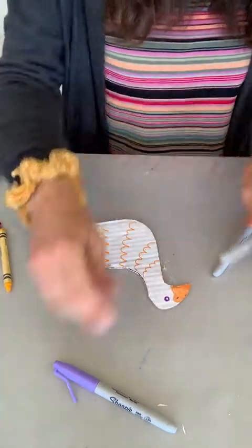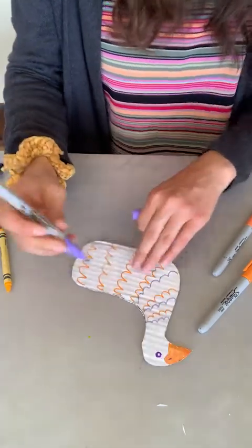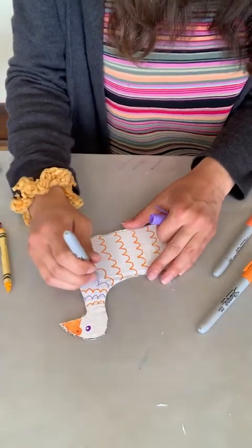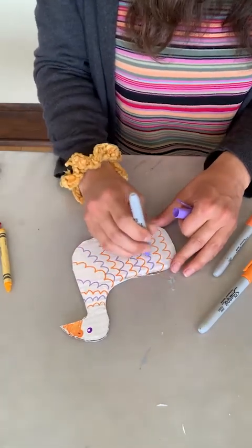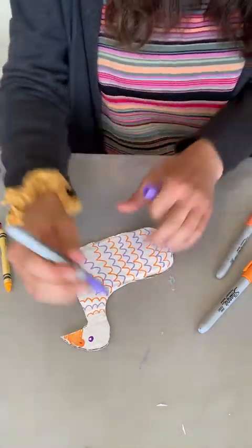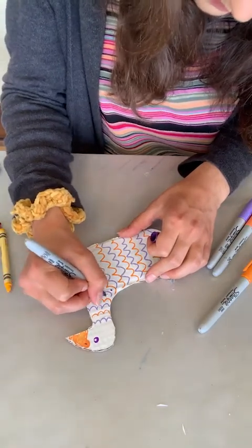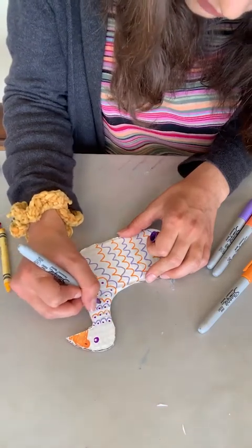All right, and maybe with another color, I'll do some more. And the same on this side, maybe. Let me do another one right here. Maybe I'll add some simple polka dots too, because once you get started, you cannot stop. This kind of has a little bit of a folklore traditional design.